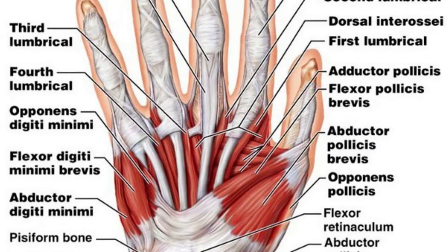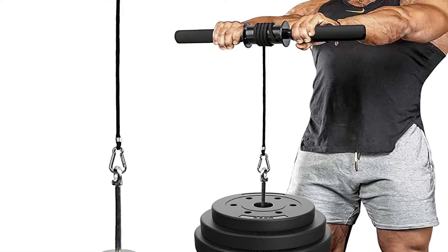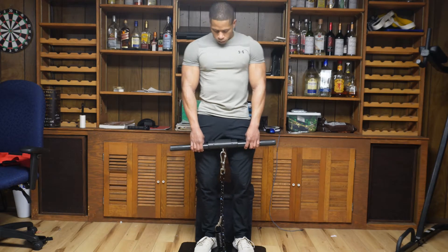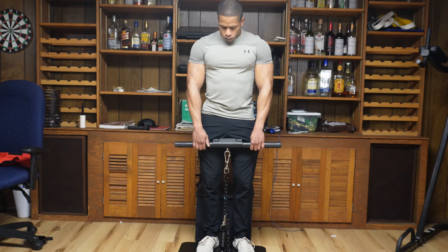We're strengthening up the tendons, ligaments, and muscles in the hand — we have a lot going on in our hands and they're very often neglected. When was the last time you saw somebody doing wrist curls or the weight roller? That burns and you don't even need that much weight to really strengthen up the brachioradialis, and also the hand muscles. With the finger hold we're also going to get the traps and a little bit of the upper back complex, but it's primarily for grip. If grip is your issue, the finger hold is great — as long as the form is good and we're focusing on really pulling up with the hands. Commit to that for 30 days and watch all your other lifts on the chain go up.